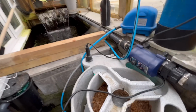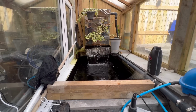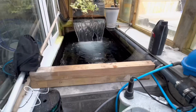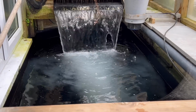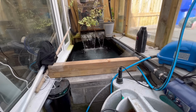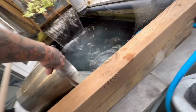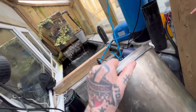Right, there we are then, guys. Put it straight down there. And at any moment now, over that backy shower, it is going to be cloudy. There we are. It's just coming in now. You can just see it clouding up. Even though I do give it a real good mix in pond water, I don't use hot water from the tap because I've got that element of chlorine in it, and especially in this small pond, a bucket full of tap water is probably not ideal. So anyway, what we're going to do now is just get the rest of this clay out of here, and then leave that to their own devices.